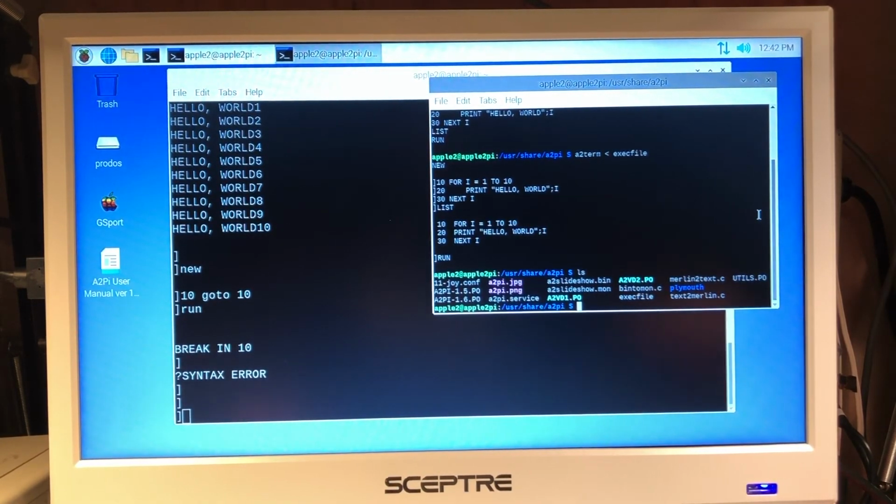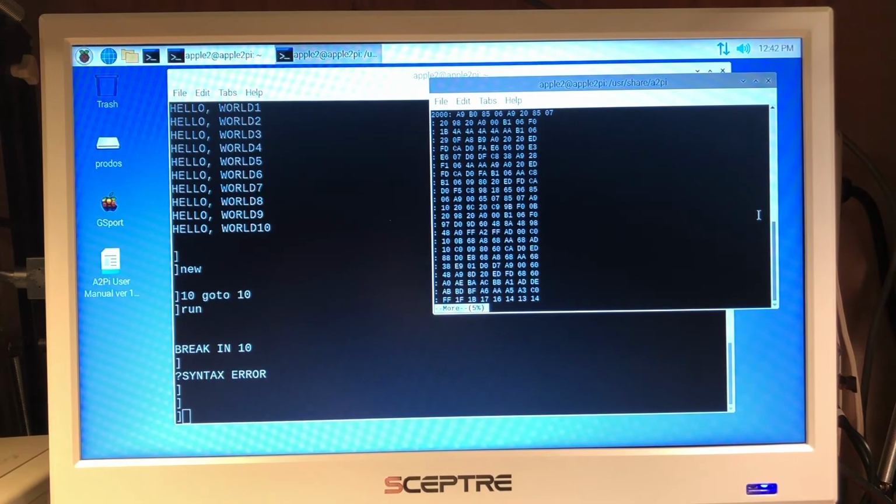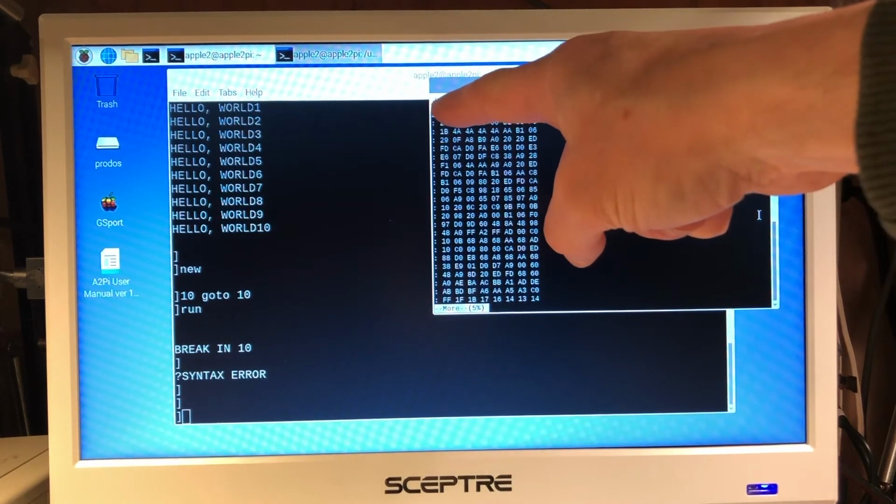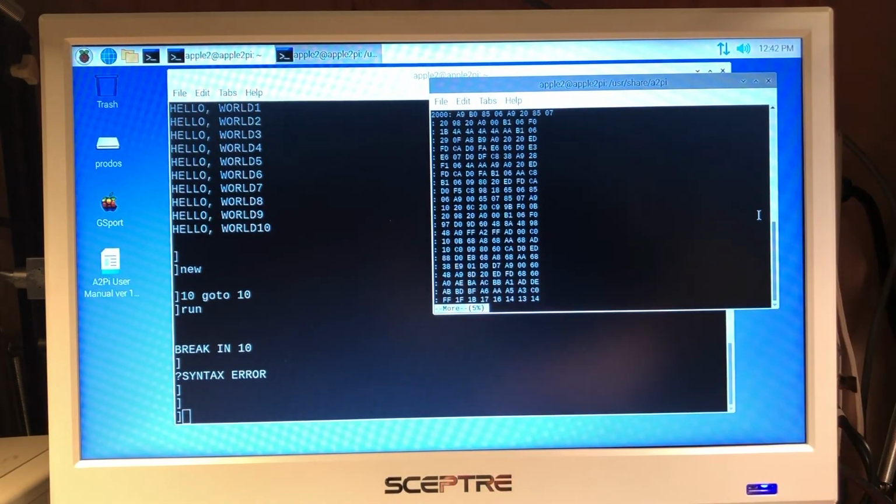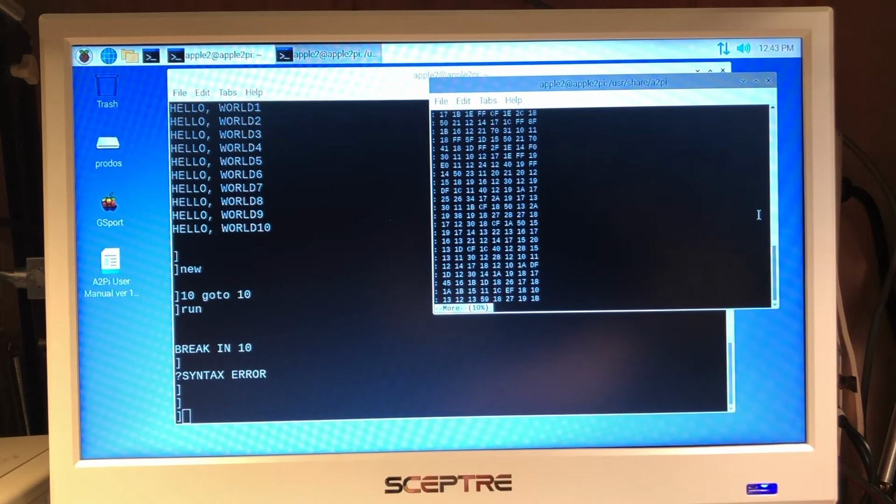So again, it looks like you were just typing it in, but let's look at these real quick. The monitor file looks just like stuff you would type into the monitor as hex code. And you can see it's a start address of 2000, and then following just the data that makes up the actual slideshow.